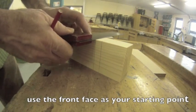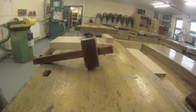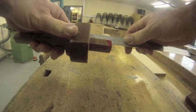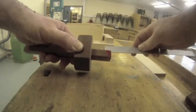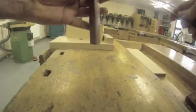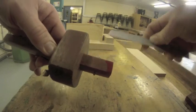Lines across the material are easily drawn with a tri-square, but to draw lines parallel to the edge we need to use a marking gauge. In this case the marking gauge is set with the rule as shown. The camera doesn't show it particularly clearly. By loosening the thumb screw you can get a close approximation to the size, and then tighten and adjust finally by tapping one end or the other to the required size, so that the pin on the marking gauge in this case marks out 20mm. Extra lock and then ready to mark out lines parallel to an edge.